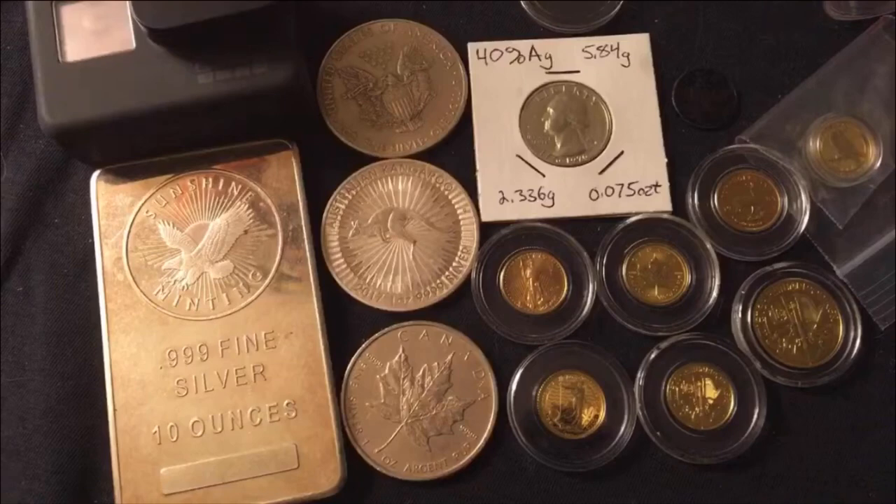Just something to think about. I'm not pushing my beliefs on anyone when it comes to what you should stack. I don't care what anybody stacks, I don't even care if you stack at all. It's personal preference at the end of the day. Which is kind of why I like the 10-ounce silver bar, and the quarter ounce — maybe even the half ounce — for gold. It's kind of like the happy medium between the 10th ounce and the 1 ounce for gold, and between the 1 ounce and potentially kilo for silver. It breaks down the premium a little bit, but it's still small enough to be simple, easy to work with, and practical to stack.